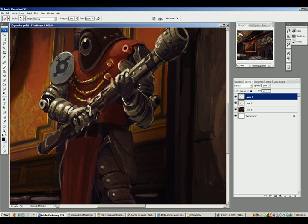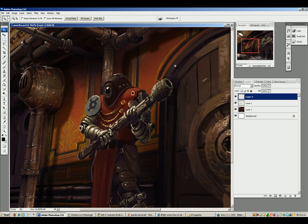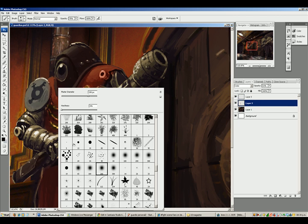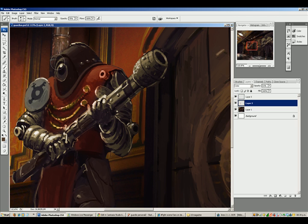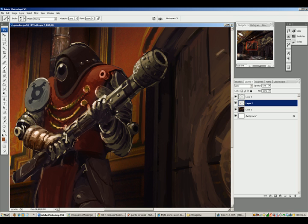I will continue giving the color base using the color layer. I put brown here. The weapon, the arm.